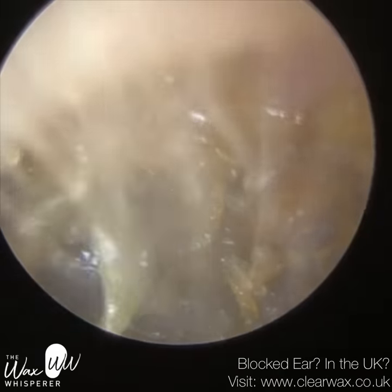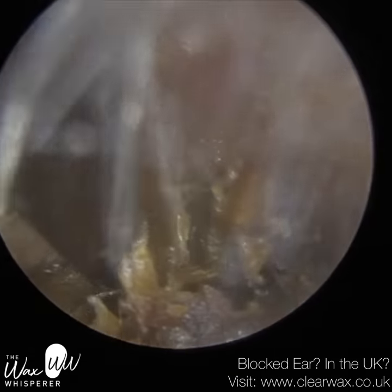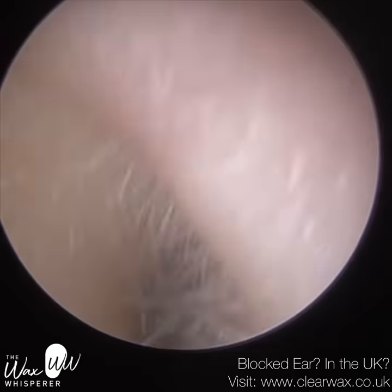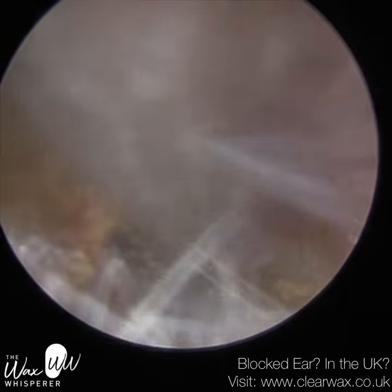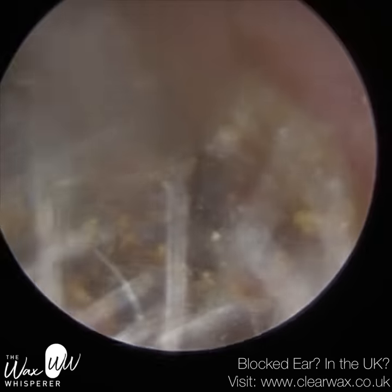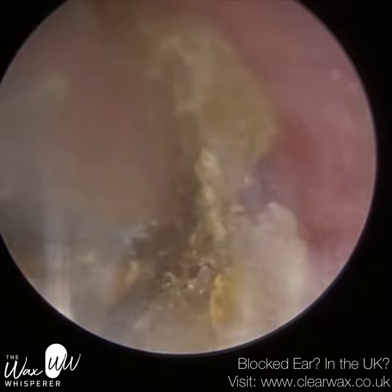The migration occurs from the centre of the eardrum. The outermost layer of the eardrum is made of the same skin that lines the inner two-thirds of the ear canal. As the skin dies and sheds, it's replaced by another layer, and that skin begins its journey out of the ear. It moves sideways out from the eardrum, slowly but surely across the ear canal, until it eventually escapes out of the ear. The rate of migration is between 1.5 and 3 millimetres a month, varying between individuals.